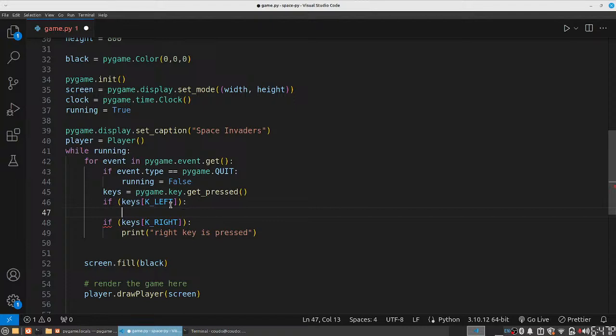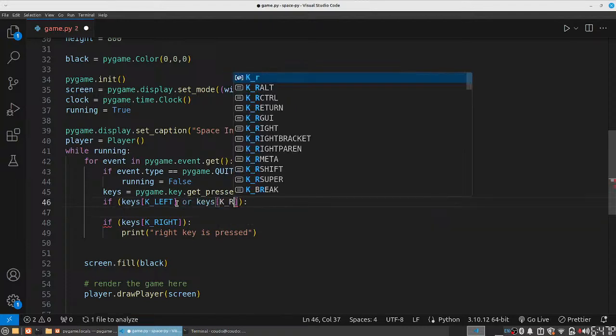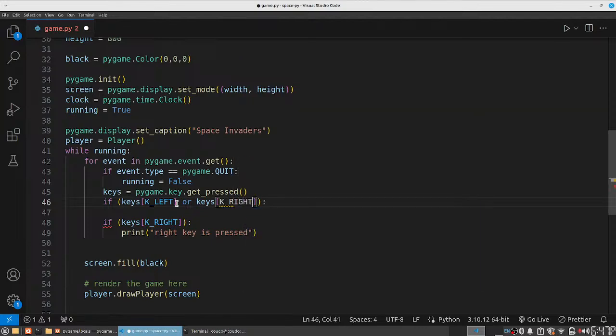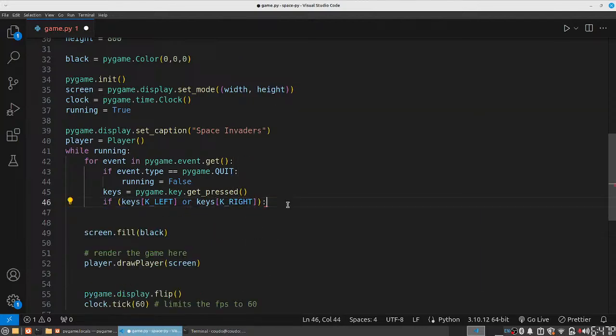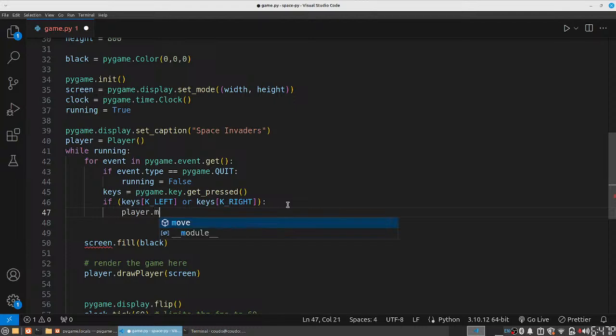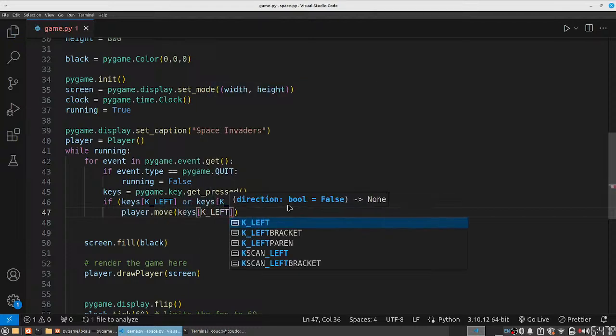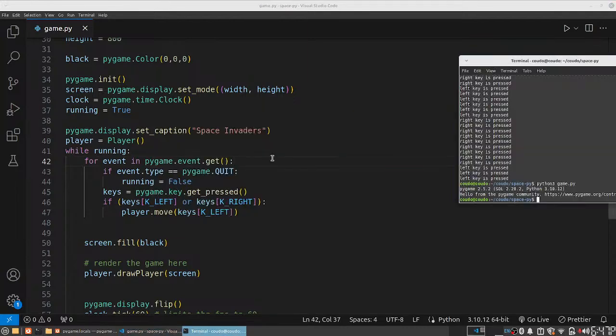But we can simplify the logic, right? Then player.move is to do something like this.